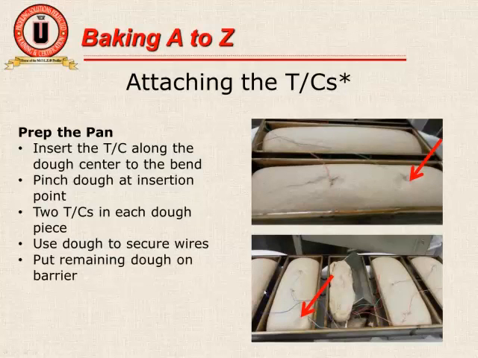Put the remaining dough half on top of the barrier. As you notice, this barrier sets just a little bit crooked in this particular pan. Some pans are extra wide, some are extra long, some it drops right in, some it has to sit a little bit funny. That's quite all right. Drop that dough piece on there. That's the final security for your thermocouples. Make sure any excess wire are tucked down in here and held down by the dough. The last thing you need is one of these thermocouples getting hooked up on some of the mechanism of the process.